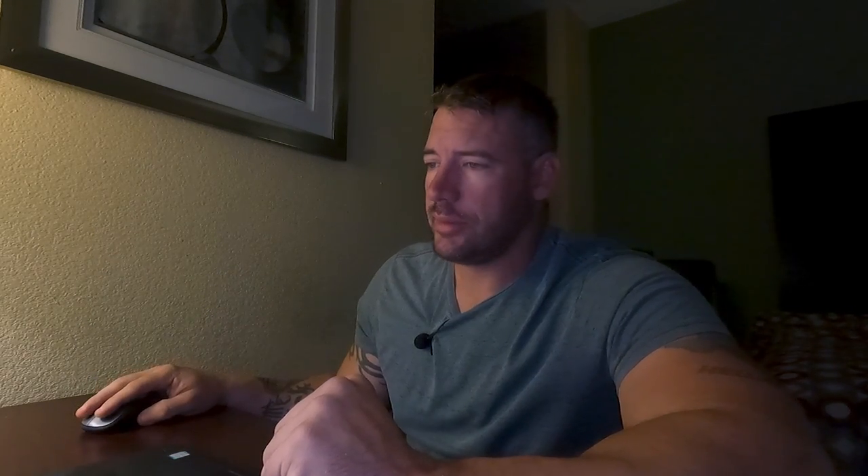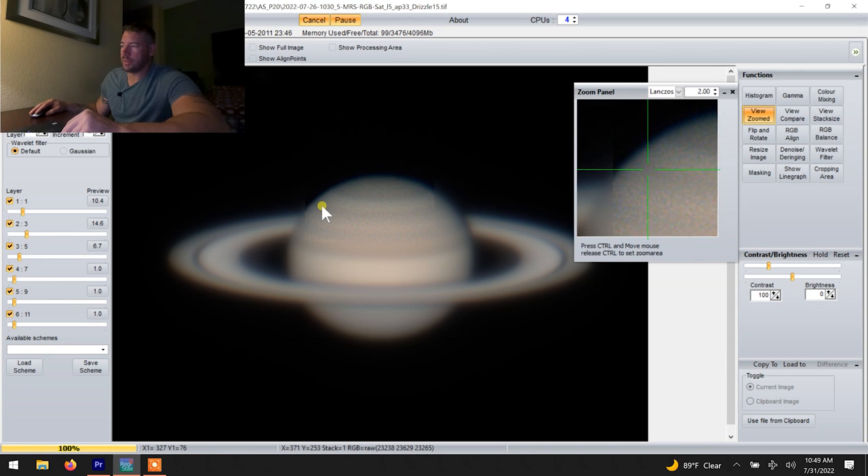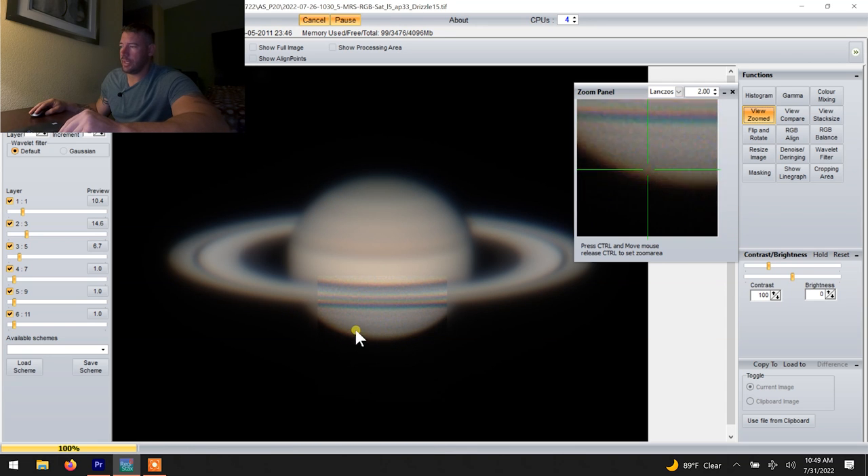Welcome back — it's still hot outside but I'm not outside, I'm in the air conditioning. I looked all over the place and I couldn't find the data for that Jupiter that night. So I have some recent Jupiter and Saturn images, and some of them have the color banding even with the atmospheric dispersion corrector. We'll go into Registax and you can see how to correct it further in post. Here we've got a Saturn image opened up from the 26th of July. We'll throw some quick wavelets on here. If you look on the top part of Saturn we have the blue fringe, and on the bottom part of Saturn we have the red fringe.